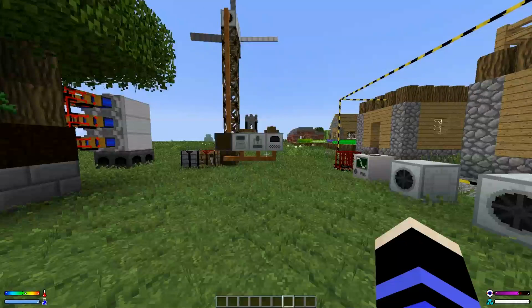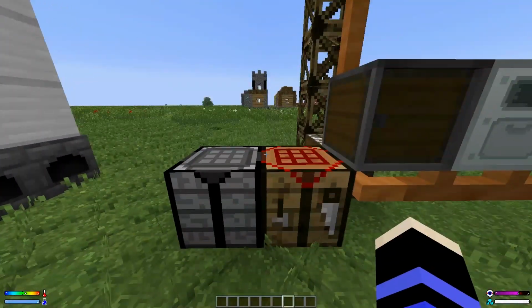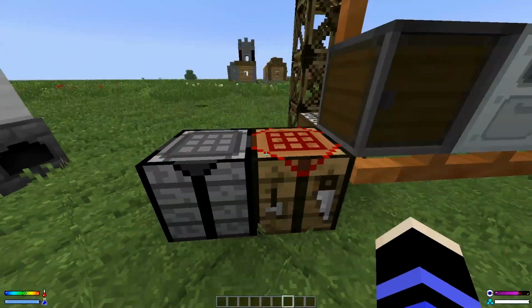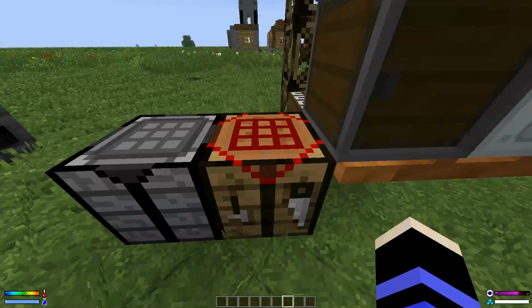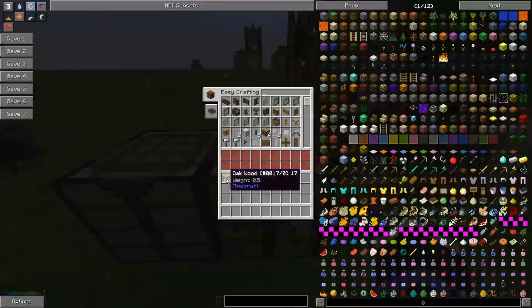Then we have some of the less essential mods, and we're starting with Easy Crafting. This is a very small mod that I'm certain most people are not familiar with, and it adds these two blocks here. Now this is the one I will be using, called the Easy Crafting Table, and what this does is I have a stack of logs and a stack of iron ingots in my inventory, and it is now showing me all the things I can craft in a regular crafting table with these basic components.